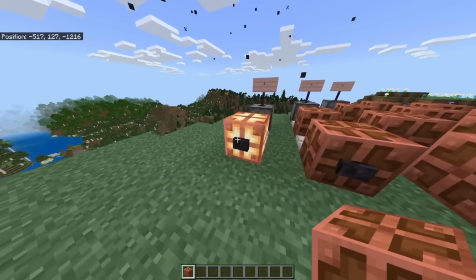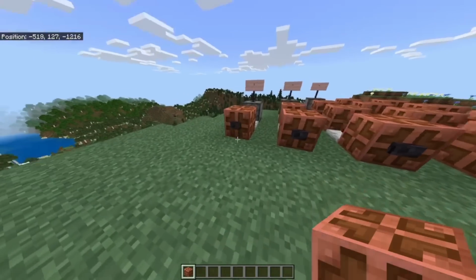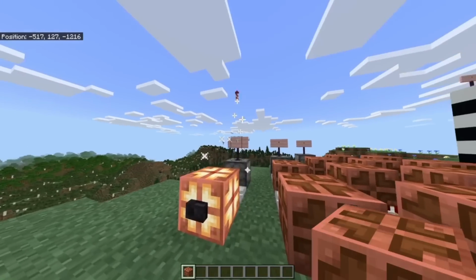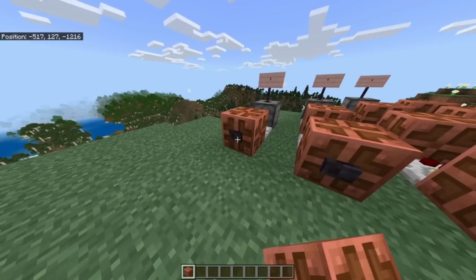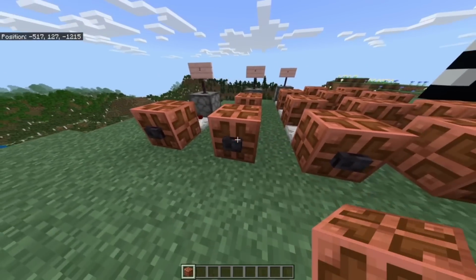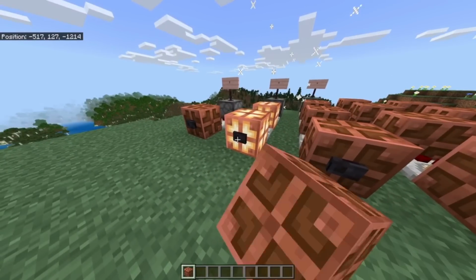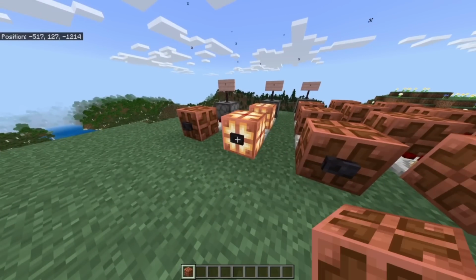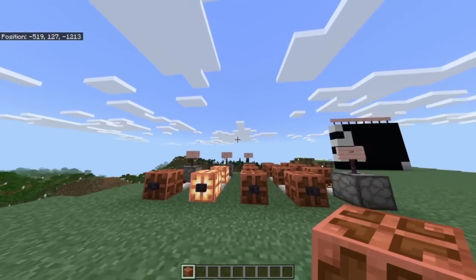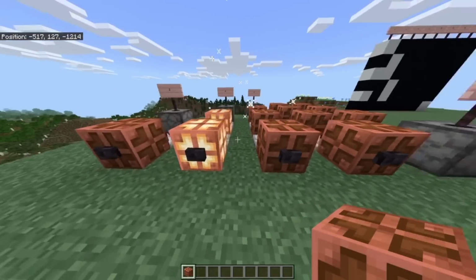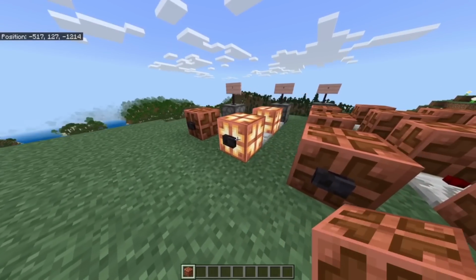Now if you activate it again, obviously it doesn't activate, but if you activate it again, it will. And so this system right here will activate the firework every other button press. Now this one, you'll see that activates it the first time. Press it again, does nothing. Press it again, does nothing. Press it again, it does do something. So it's every 4 button presses it activates.